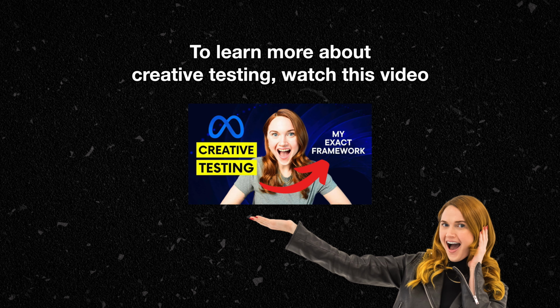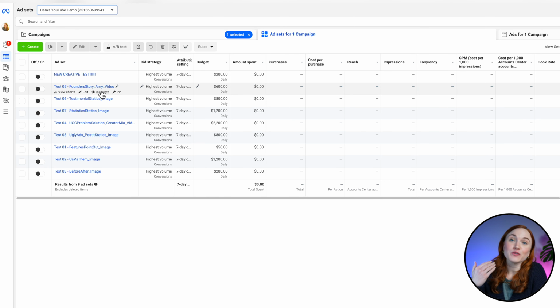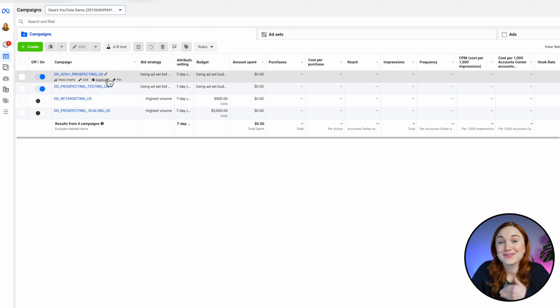And the way that I like to conduct creative tests is using ad set budgeting. For every single creative test, we're actually going to be launching that in a net new ad set and giving it its own budget to make sure that we are actually getting learnings from every single creative test that we're running. Now, let's go back here for a second. You can also see we have an Advantage Plus Shopping campaign, and that's it. Yeah, for real, there's no retargeting here, and there's a very good reason for that.